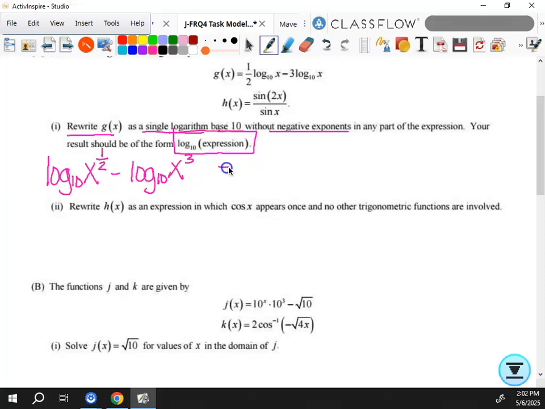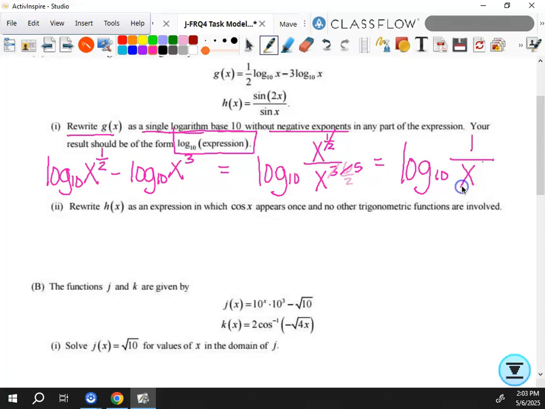Okay, so I have 2 logs with the same base. It's going to become 1 single log with division. So in the numerator, I have x to the 1/2 power, and I have x cubed down here. Any questions? I feel like we should all be able to get to that point because we should know enough about logs. All right, but remember, this is FRQ4. We have to have everything simplified 100%. So I can't leave an x in the numerator and x in the denominator when I can reduce it. What I need to do is subtract the exponents, the bigger part is in the bottom, so it's going to stay down there. I'm going to change that 3 to 6/2. And then I'm going to take this 1/2, subtract it away from 6/2, so that leaves me with 5/2. So this gives me log base 10 of 1 over x to the 5/2 power.